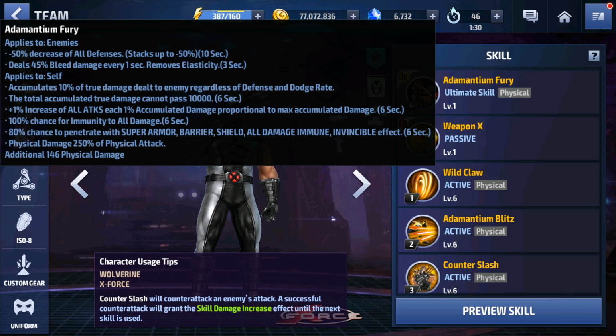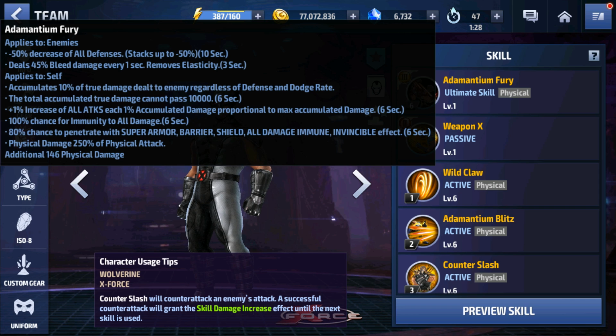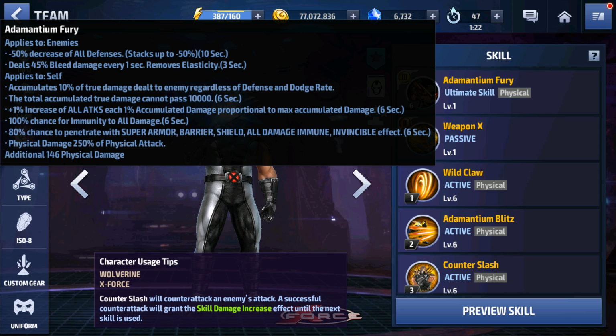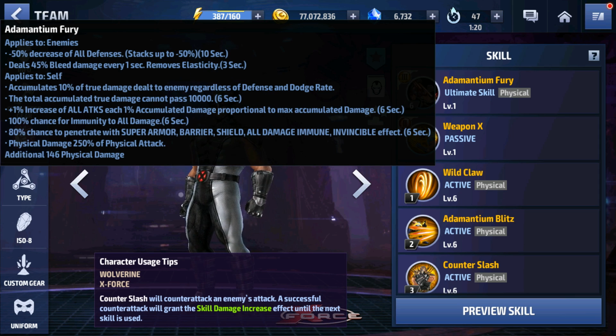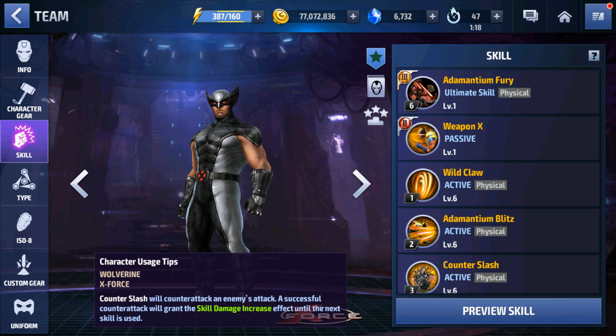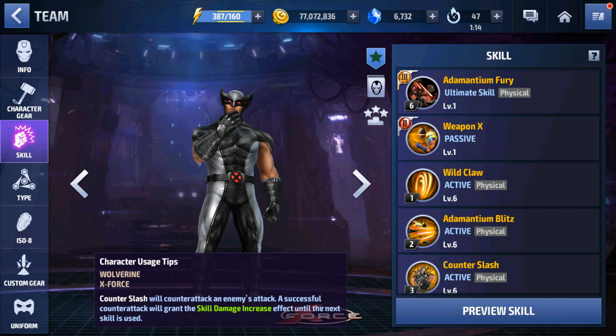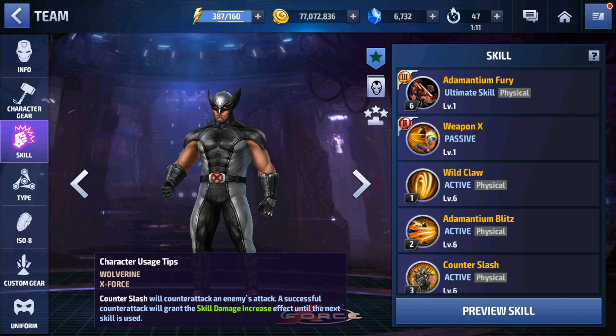Remove elasticity. Apply to self accumulated damage. We know that one. Immunity to all damage for 6 seconds and 80% chance to pierce through a bunch of stuff. That's a huge skill, guys, and the damage is crazy on it. You actually want to have your damage plus on that skill if you have a damage plus.